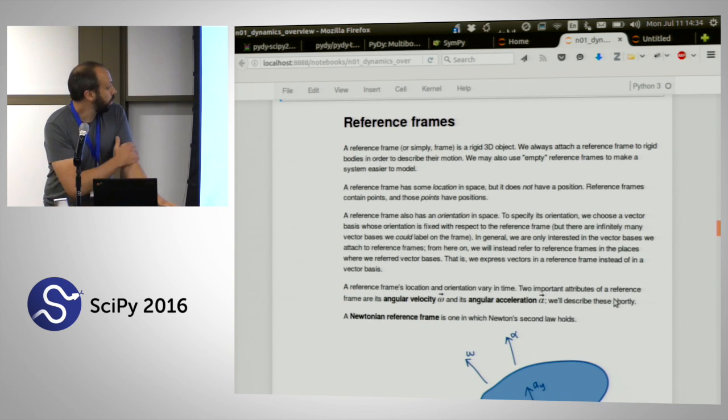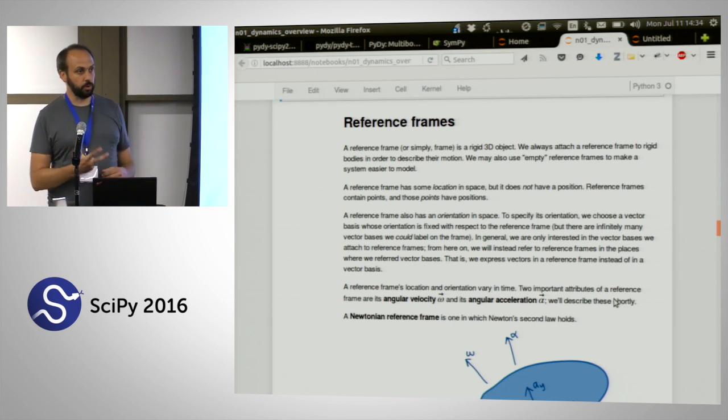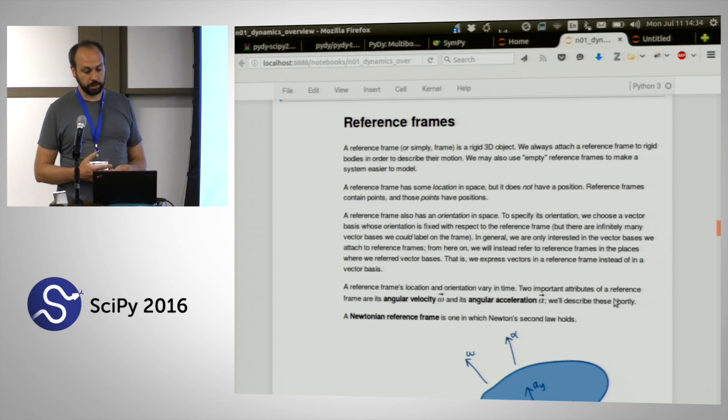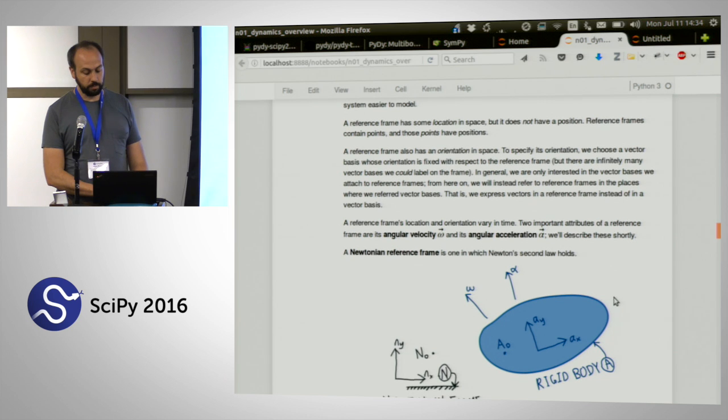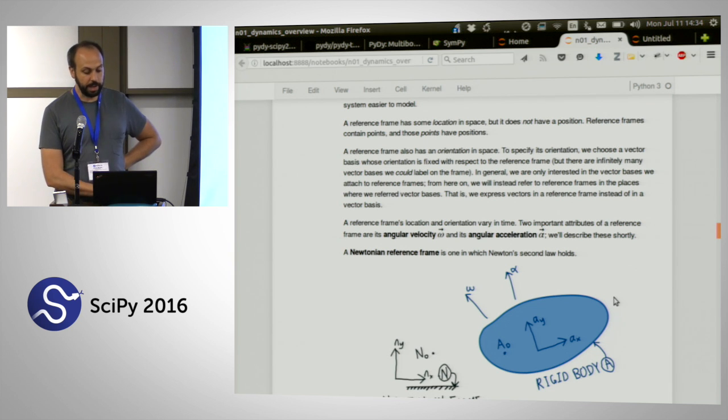Okay, so we briefly mentioned the reference frame, right? We had to create a reference frame that provided us with these orthogonal unit vectors. What's more complicated is that we need to use multiple reference frames to help define where bodies are located, how they're oriented with respect to each other in space.